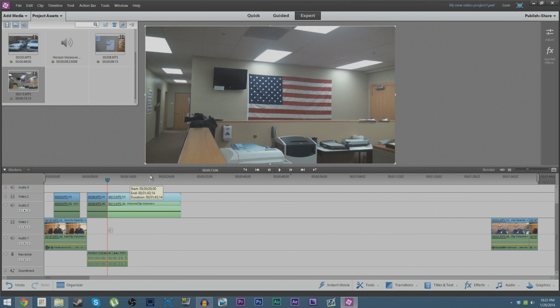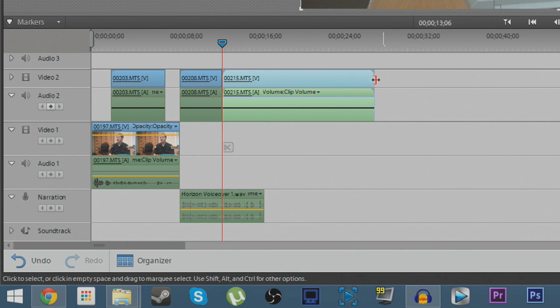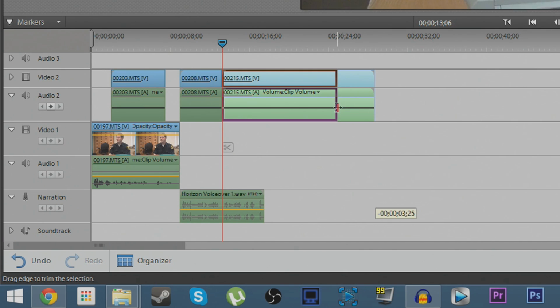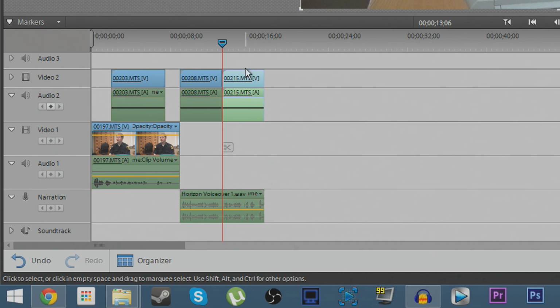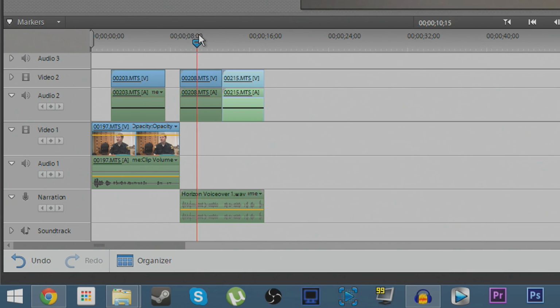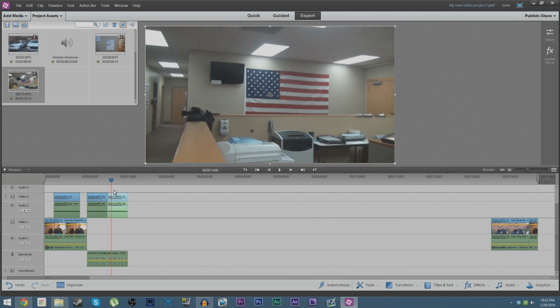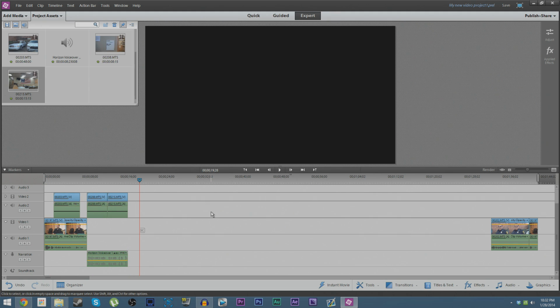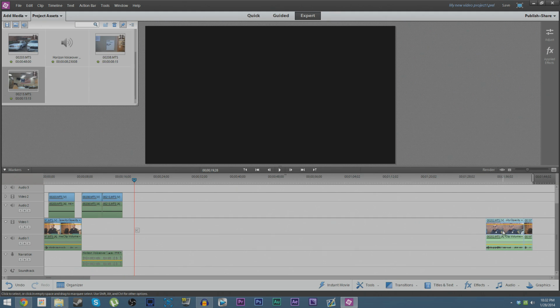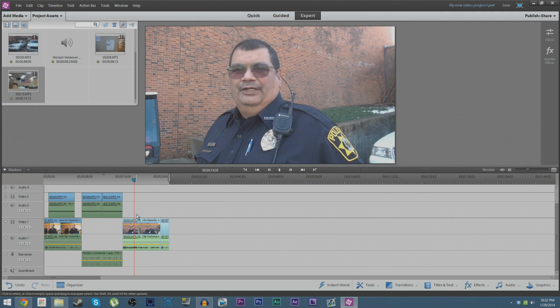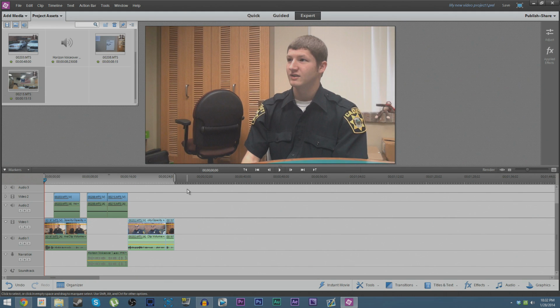And then in order to just simply shrink the length of a clip, instead of using the scissors, you can use this end icon right here, click it, and drag inward. And then we have 2 different clips of B-roll over top the narration. And then if we select these 2 clips and drag them back to line up with the end of the voiceover, then we can play our entire video now, which is now 25-ish seconds long.